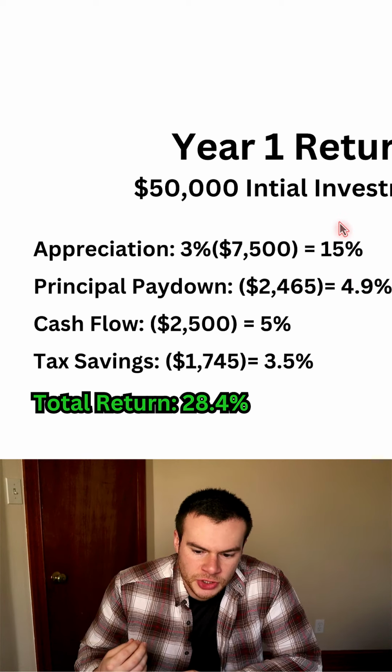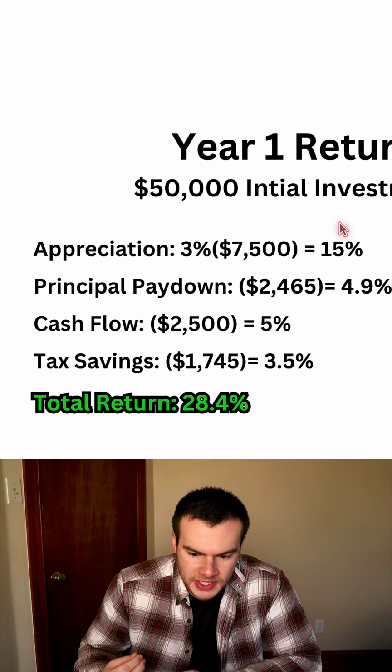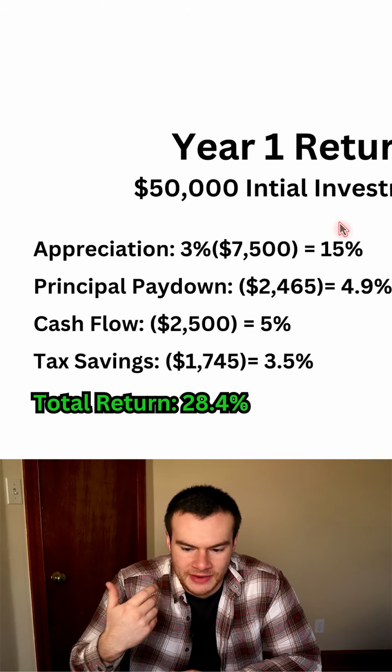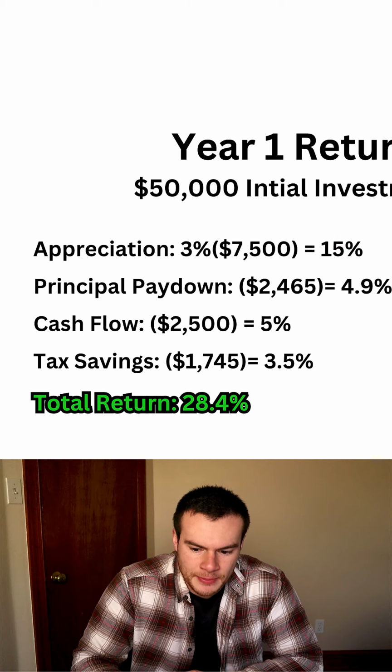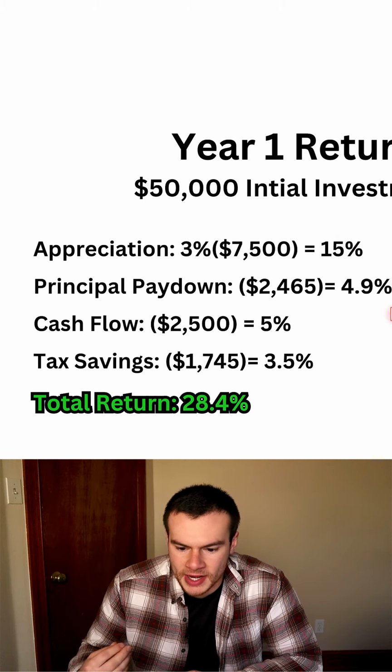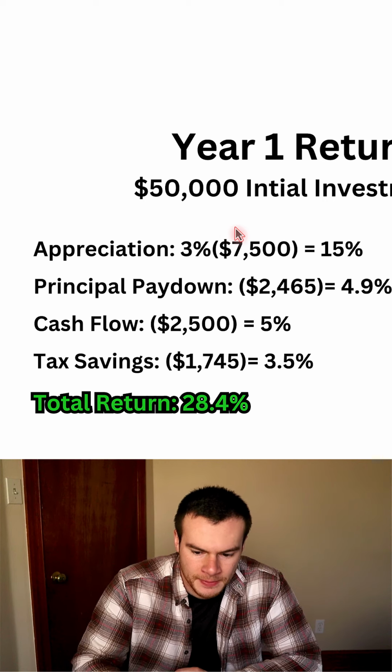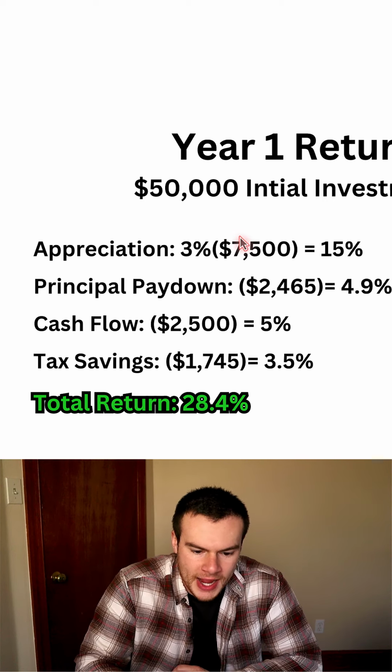The reason your return on equity decreases over time is because when you build up more equity, you also lose the benefit of leverage in real estate. This real estate example is compounding but at a linear rate and therefore a declining rate. Because while the value of the property is compounding, it's not compounding on your equity in the property.